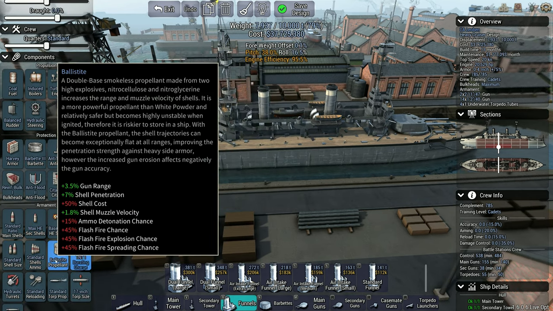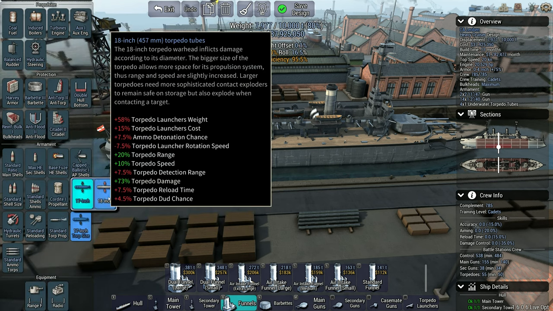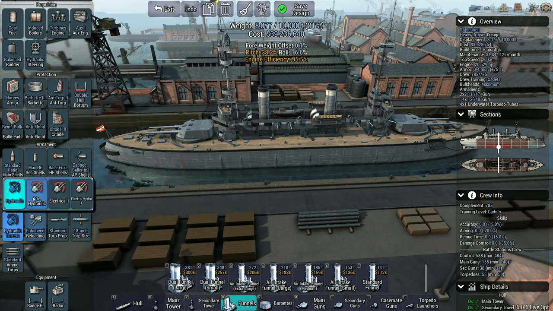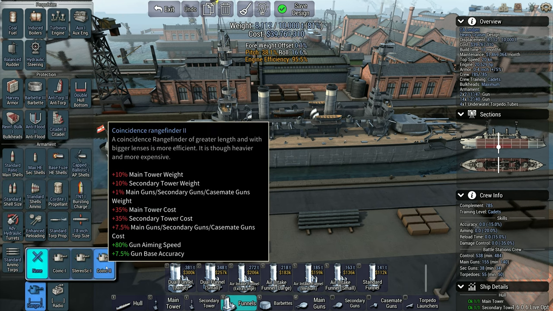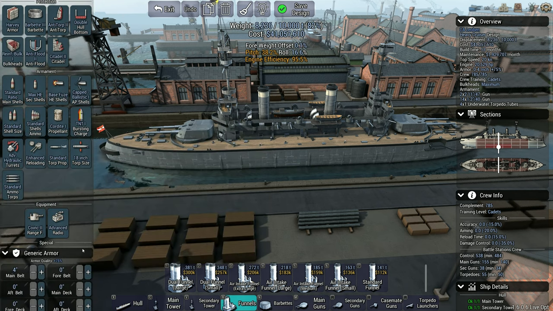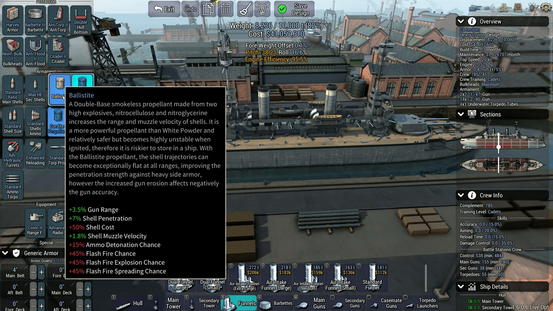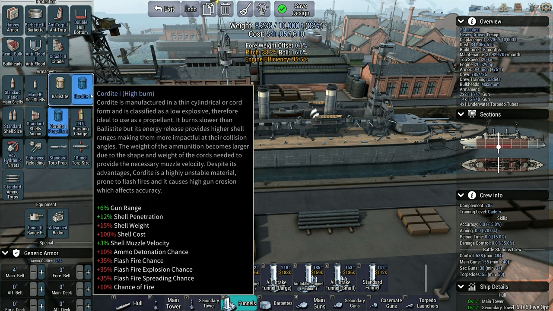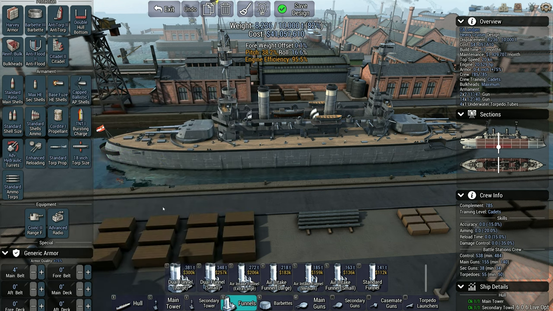I think base fuse is fine now. We've got Cordite. Cordite 1 is very, very powerful. Obviously, it comes with some safety concerns, but not massively compared to white powder and stuff, which we can't even use anymore. So I basically have a choice between Ballastite and Cordite, and Cordite is slightly safer and slightly better, in my opinion.